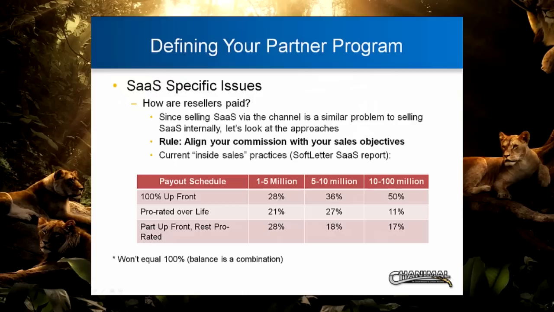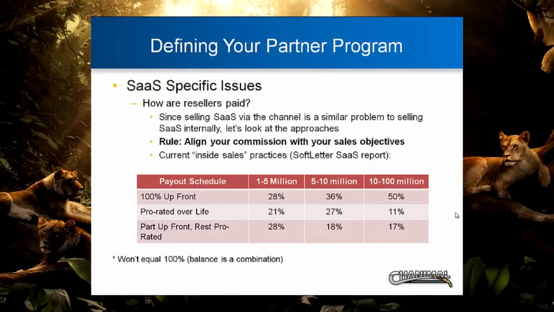If it's $5 to $10 million, you notice the larger the company, the more cash they have on hand, the more they can pay up front. So they'll pay 50% up front. The other, they might pay over 2 months or over 3 months or over 6 months. You think this is really complicated. It's like, no, do you want these guys to sell your product? The more you can pay them up front, the easier it is for them to sell it.